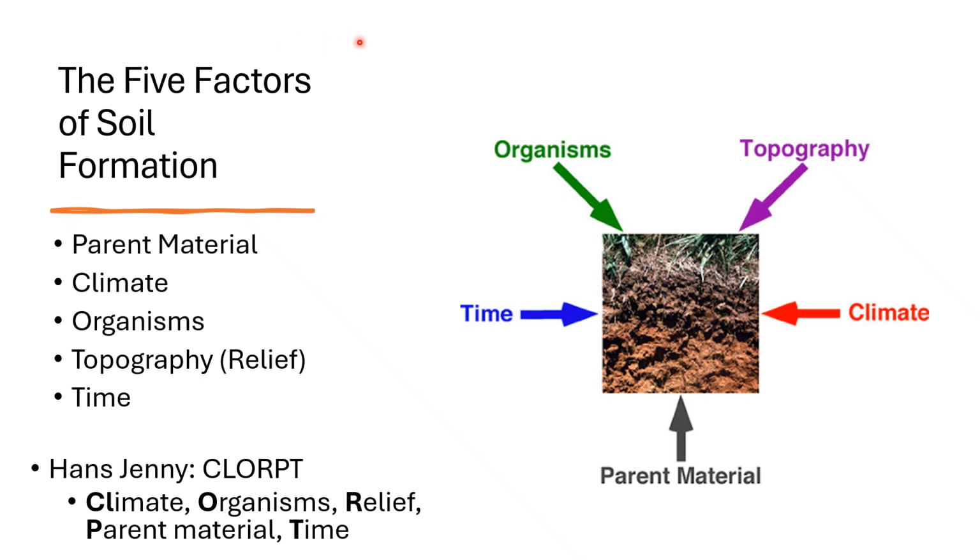So now we're getting into the 5 factors of soil formation. We talked about weathering, right? That's where our parent material breaks down and starts to form the young soil. Now, once a young layer of soil forms, the process doesn't stop. It continues to age and develop over thousands of years. Soil scientists have identified 5 key factors that operate during this ongoing process of soil generation and development.